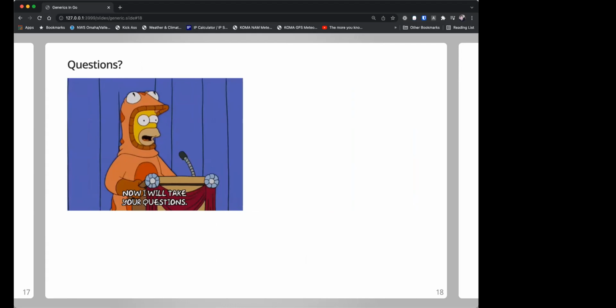Is the API subject to change until 1.18 actually lands, or is it set? As far as I know, the actual generics syntax is stable in 1.18 beta or RC1, so the examples here all worked. Some of the constraint stuff, like I said, though, is still subject to change, and I think that's going to stay that way past 1.18. My understanding is they're going to start looking at the standard library after 1.18 and modifying code. They're going to slowly start migrating over, which with Go is going to take quite a few releases before they get there.